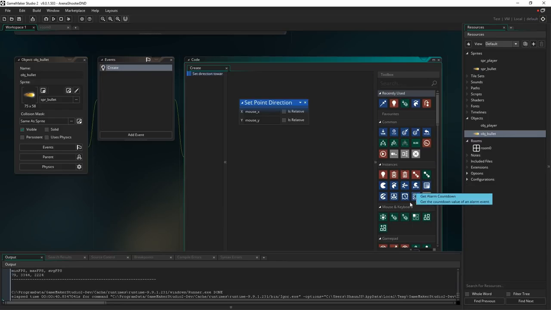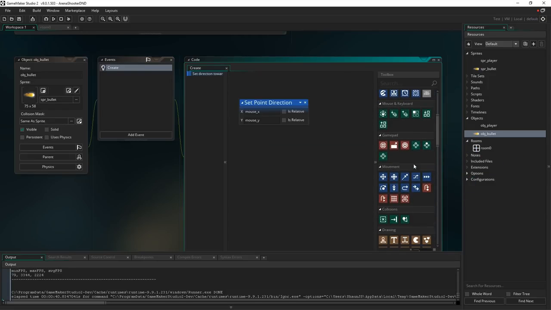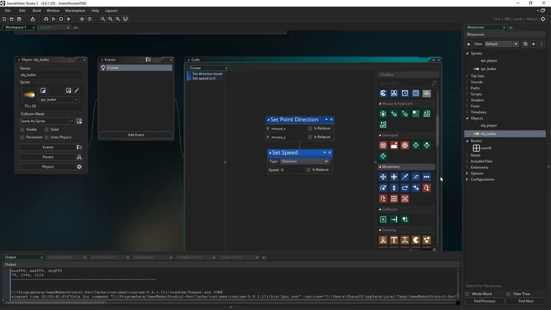Now that we've done that, the next thing we want to do is give the instance some speed. So let's find, in movement, speed. It's just this little icon, three arrows. It's going to take whatever our current direction is and have speed in that direction. We're going to set that speed to be 16, which is 16 pixels a frame. That'll be way faster than our player actually moves around.